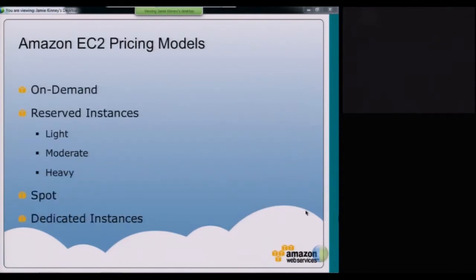And as new processors come out, we'll make those available within our fleet and let you consume those on an hourly basis. In terms of pricing models, at a high level, I wanted to mention this, not because this is a sales pitch, but because I think there are some very interesting capabilities that we offer. The default model of using AWS is on demand. That means you pay by the hour for any hour that you're running your server. When you turn it off, we stop charging you for it.